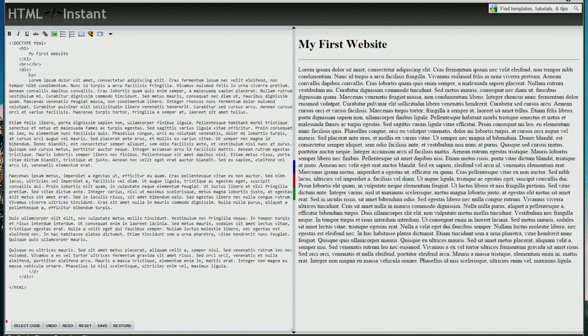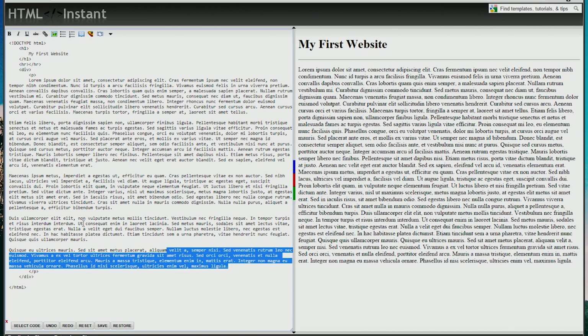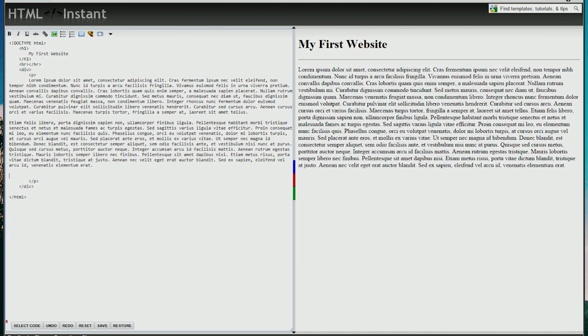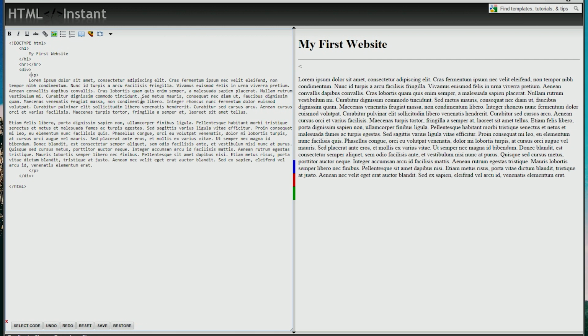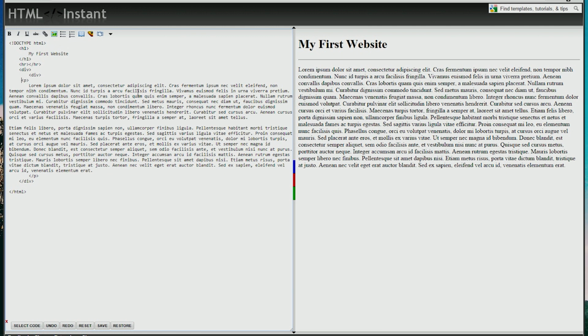Let's say I want to create 2 columns of this text. Well, to do that, obviously we'd have to split up our content, so I'm going to cut half of my text out and keep it in my clipboard, and I'm going to bury this paragraph 1 layer deeper in another div. So I'm going to push that in there, and I'm going to indent accordingly so I do not get confused, and I'm going to end the div that I just inserted. So I'm going to do a /div tag.